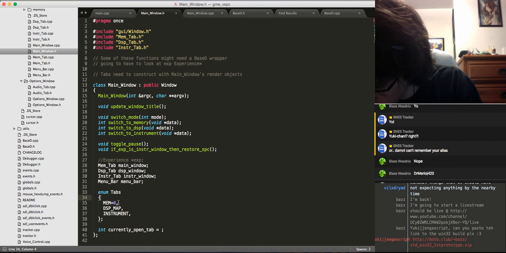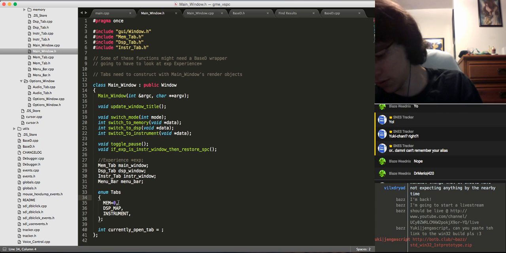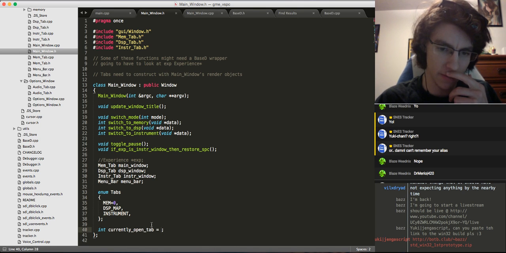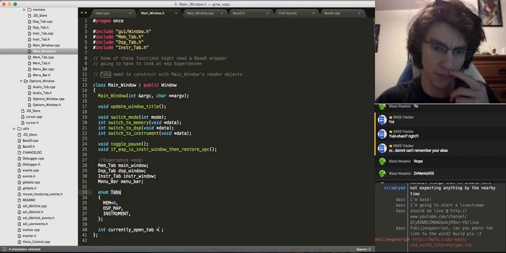Document coding standards. And even though I debate capitalizing the names for enumerations, I'm just going to leave it like that.